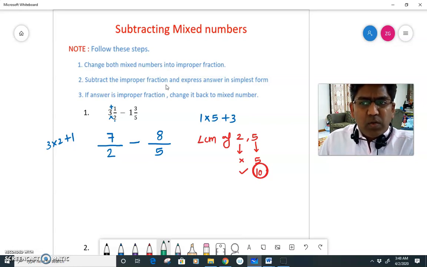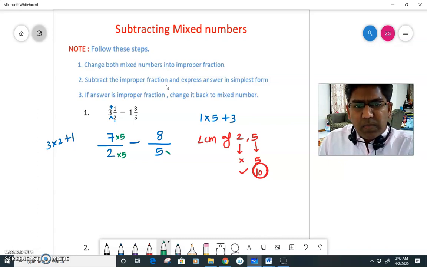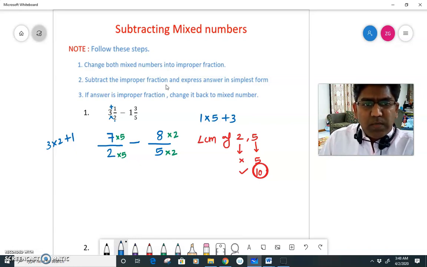So I need 10 as the denominator of both fractions. The first fraction denominator is 2, so I need 10. So I multiply by 5. So I have to multiply the numerator also by 5. I need 10 here, so I also will multiply by 2. Now let's simplify it. 7 times 5 gives me 35/10 minus 8 times 2 is 16/10.